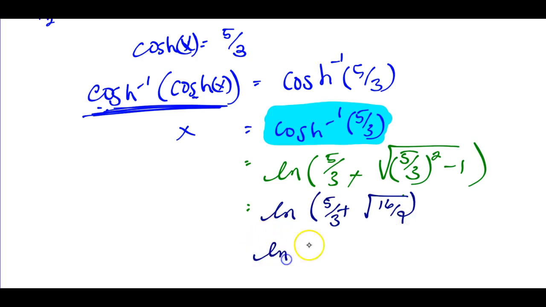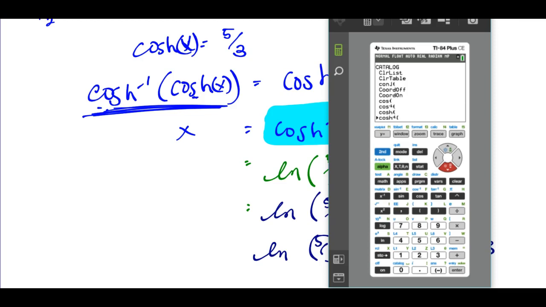Which is the natural log of 5/3 plus 4/3, which is just the natural log of 3. Now with the calculator, I can't find it other than under second catalog, and you can use your alpha keys to get down to the C, but there is a hyperbolic cosine function, and we wanted to know the 5/3, so there we'll give you the decimal equivalence, which remember we said the answer was the exact answer of the ln of 3. I'm hoping this is the same, and it is.